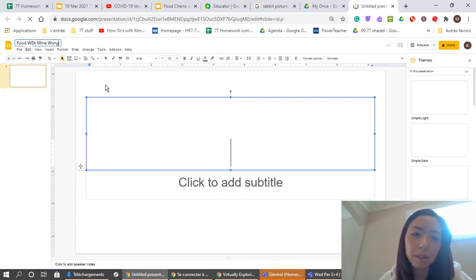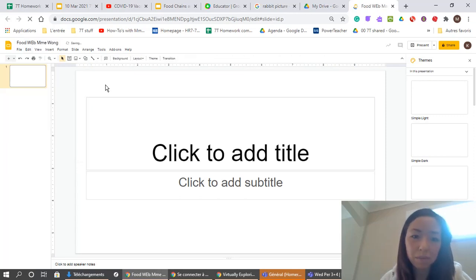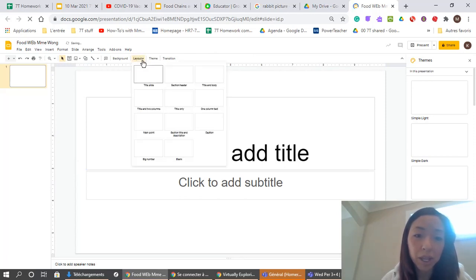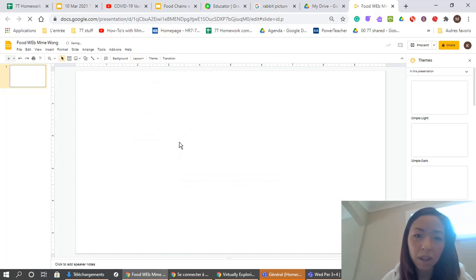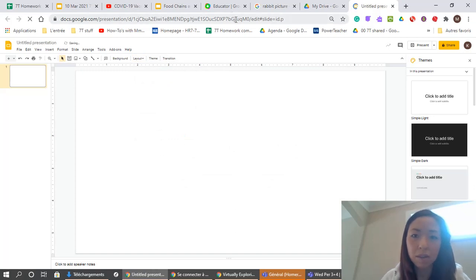After that, if I click on the slide, I can edit the slide. The first thing I want to do is change the layout. I'm going to make a blank layout like this, and then I can put my pictures in there. So the first thing I want to do is create a label.